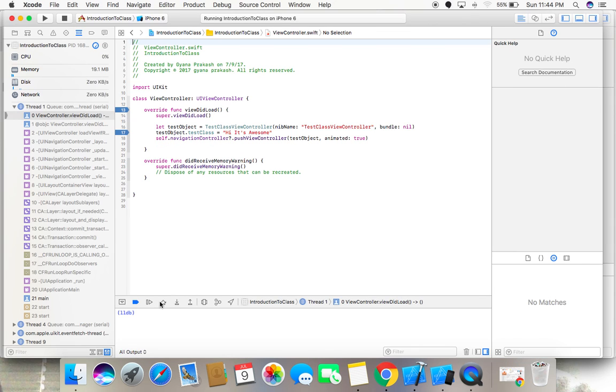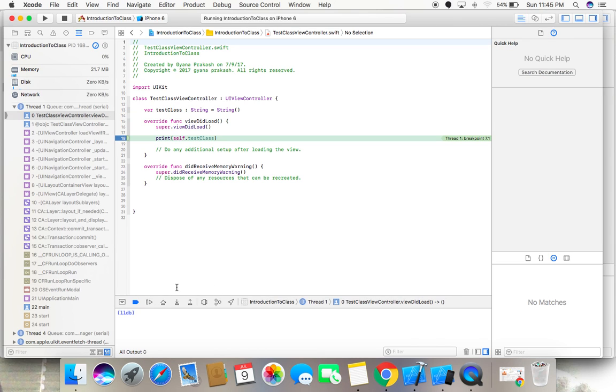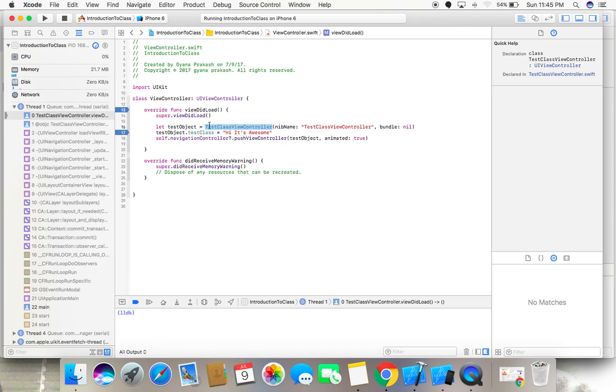Then my initial view controller is created. Now I allocated memory for the test view controller and initialized it. Now it is created in memory. So it's my class I assigned. My string in the test view controller is "hi, it's awesome."